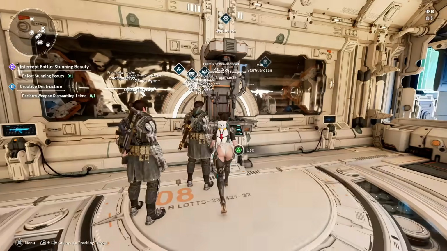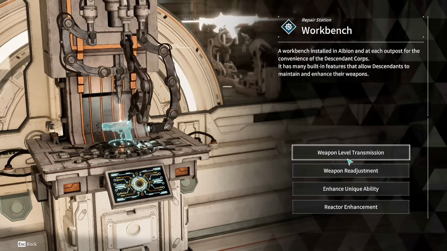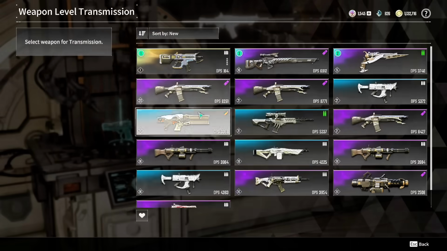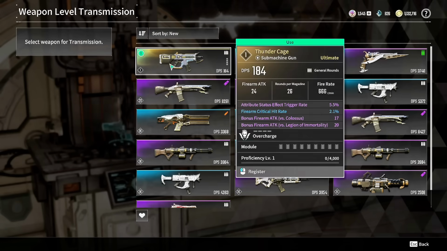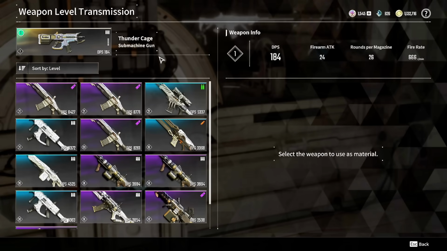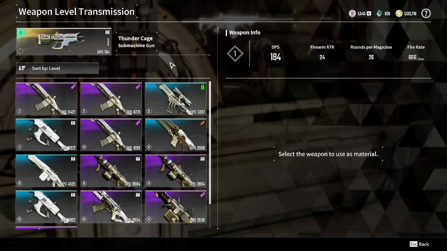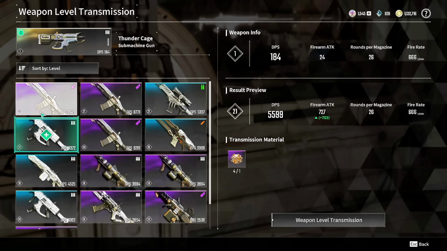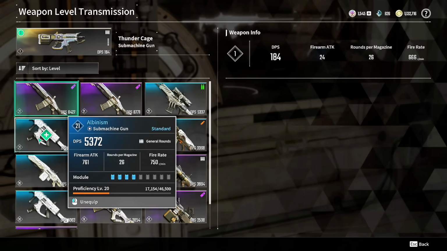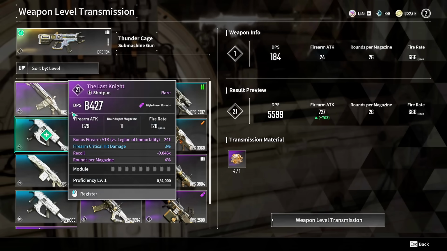We're going to go in here and talk about the first tab, which is called weapon level transmission. All it does is bring your current weapon to the level I want it brought to. Let's say I select the Thunder Cage. What's really great is that you can pick anything: a sniper rifle, an SMG, whatever. Regardless of which weapon you bring up, it's going to just bring it up.